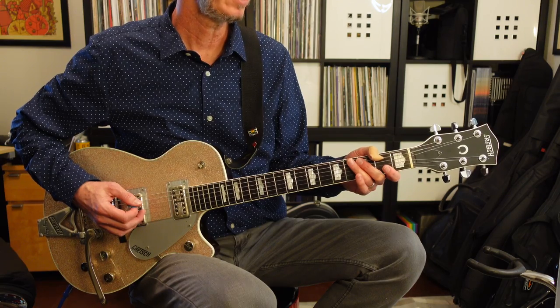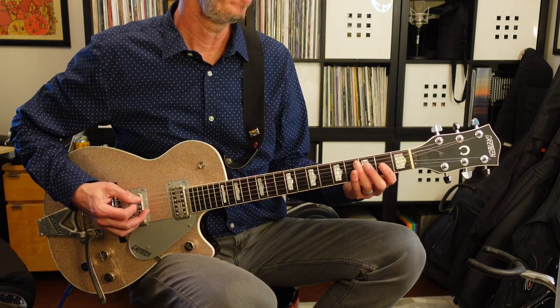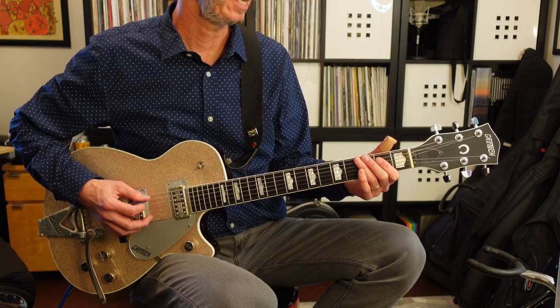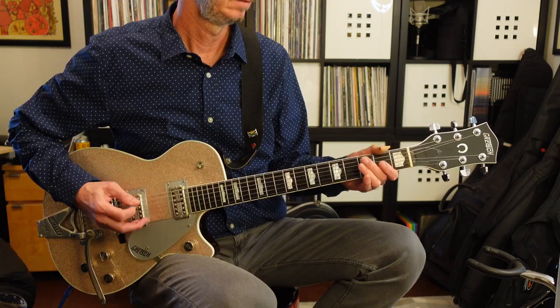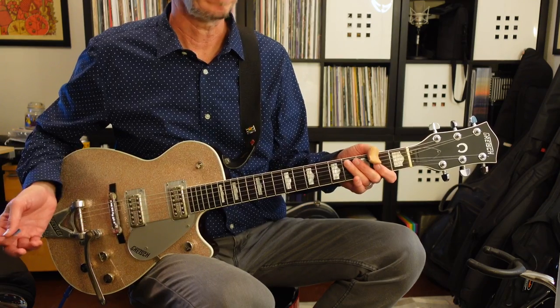There's going to be a brief pause, and then it's going to come in on the end of one, and it's going to do a walk up where it goes open, open, open, open, open, two, four, before getting into the second verse. So those last couple of measures will sound like this. That's the second verse there.